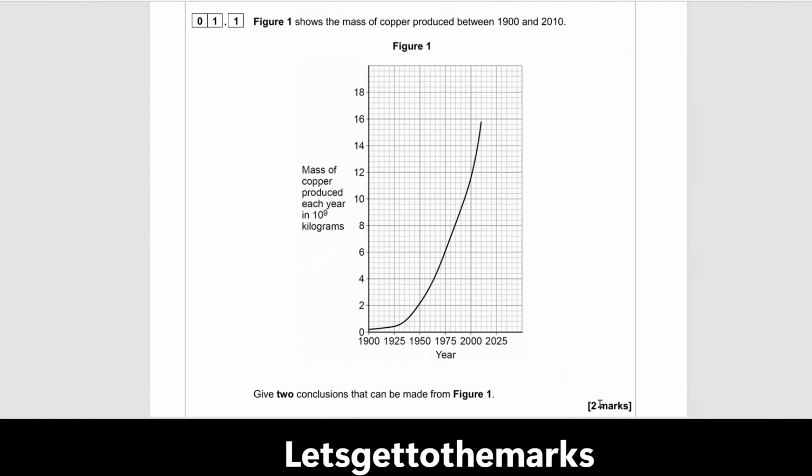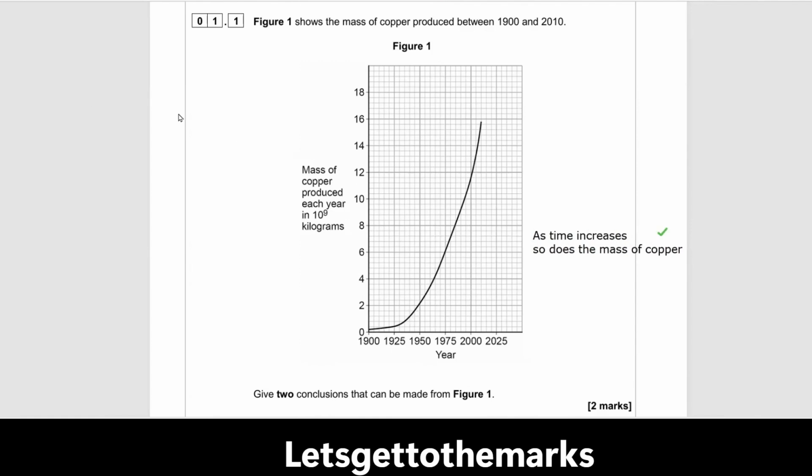Okay, and you'll get 1 mark for the general relationship and then 1 mark for a more nuanced, more specific statement about a slight trend in the graph. So look here, as the time goes on, as the years increase, the mass of copper produced goes up. So there's our first mark, really easy one. So as time increases, or as the years increase, so does the mass of copper. Now, it's nicer to write the mass of copper produced each year and as years increase, but I've just gone for that. As time increases, so does the mass of copper.